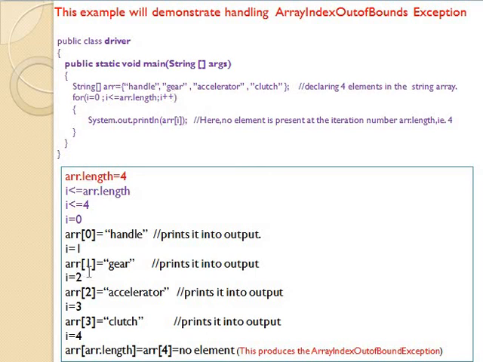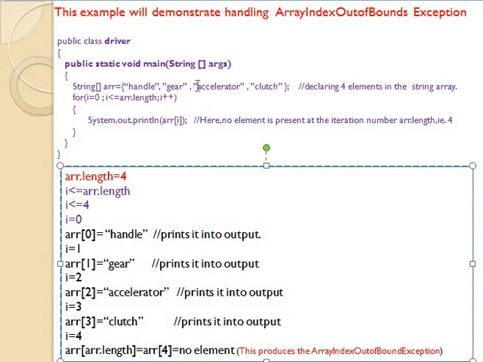This is represented as arr[1] equal to gear. At the index 2 it holds the element accelerator. This is represented as arr[2] equal to accelerator. And at the index 3 it holds the element clutch, which is represented as arr[3] equal to clutch.